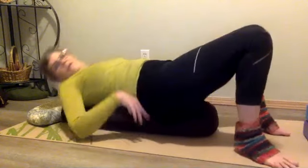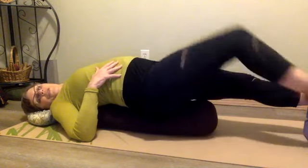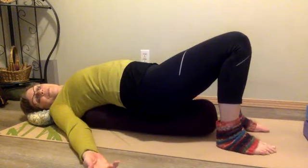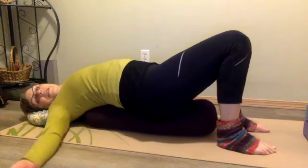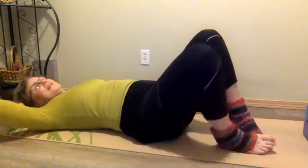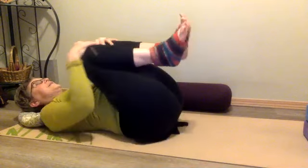And now to come out of the pose, if you have your legs extended, the first thing you're going to do is bend your knees and place your feet back on the ground there. And then very carefully begin to roll off your bolster onto your side. And indeed, you might be a little bit tender in that upper back area. So we're going to come back to lying on your back. Take a little hug of the knees in again. And again, rock and roll, target any tender areas in your back and your spine.